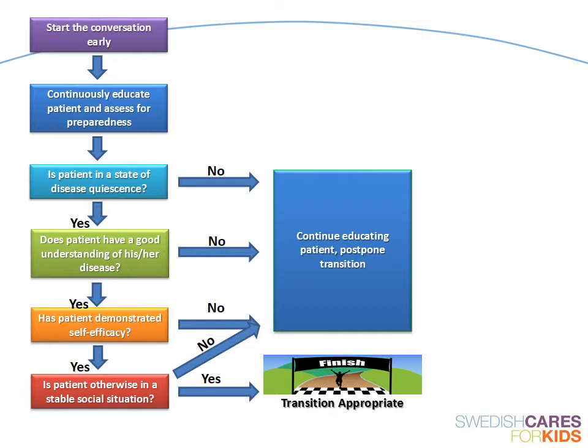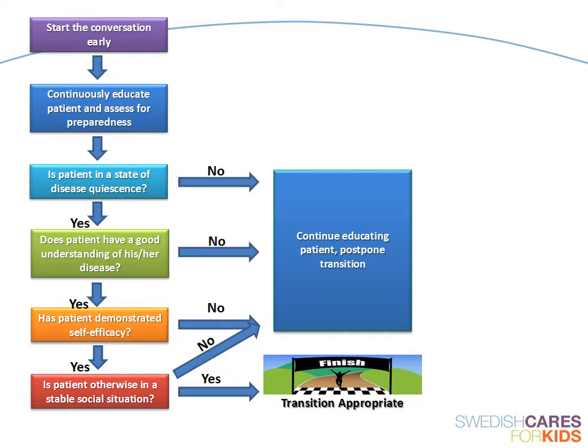For example, if we have a patient who is smoking and we explain to them the role of nicotine in making Crohn's disease worse, does this patient believe that they have what they need to begin a smoking cessation program? Do they believe in themselves? Do they understand the idea that if they work hard at this and get nicotine out of their life, it will make their inflammatory bowel disease get better? So the concept of self-efficacy is important to assess before transitioning a patient to the adult GI community.